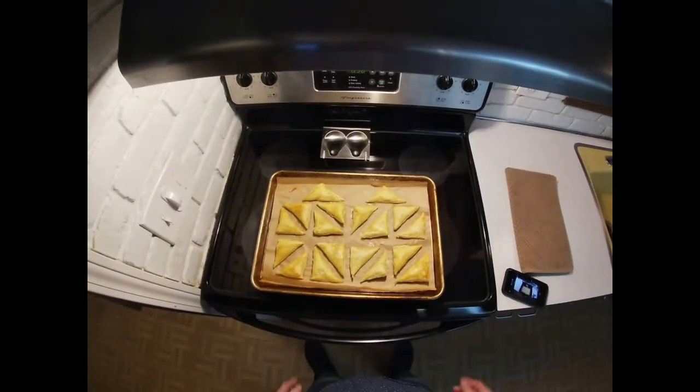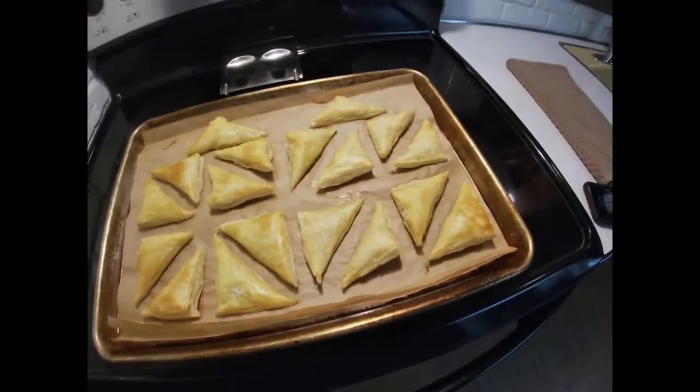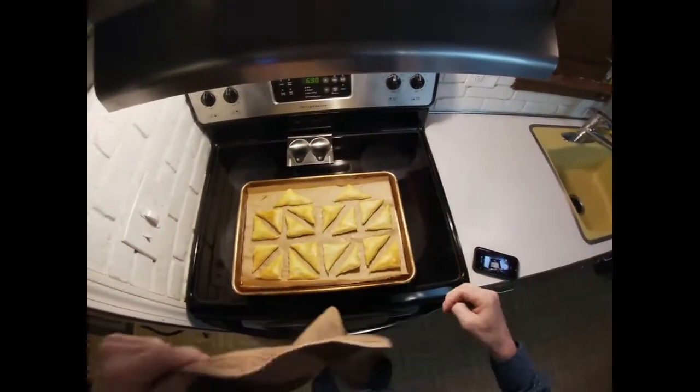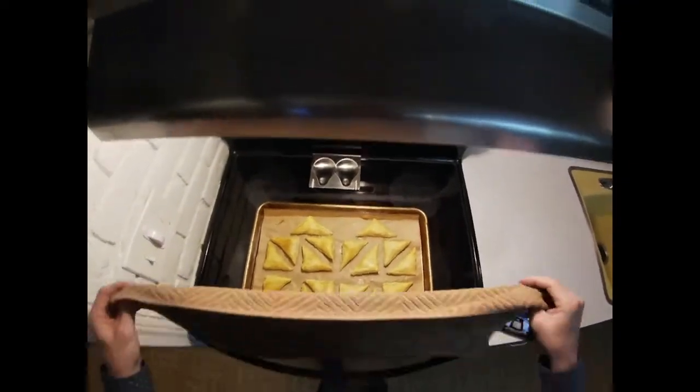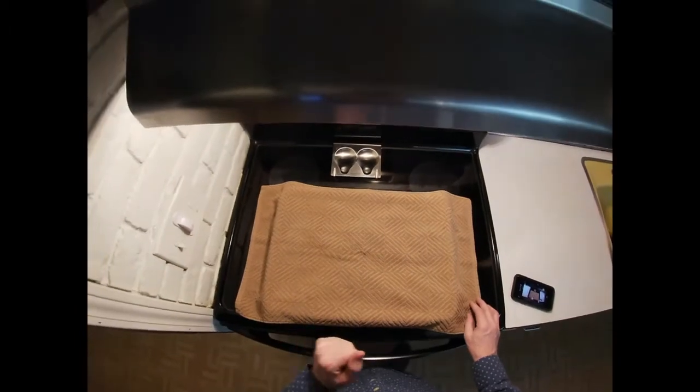Okay, puff pastry crust points are out of the oven. They look beautiful. And I'm just going to cover these with a clean kitchen towel to keep them warm. And we will come back to these when we are ready with our stew.